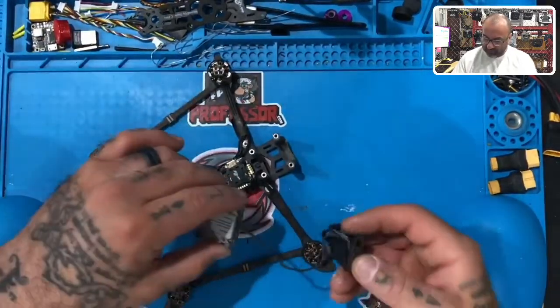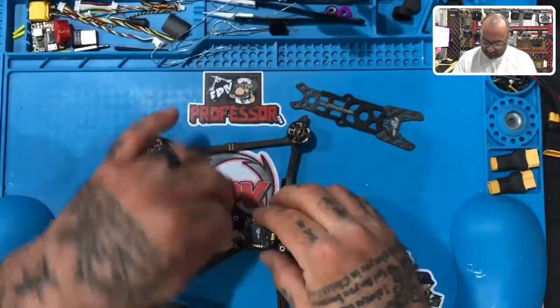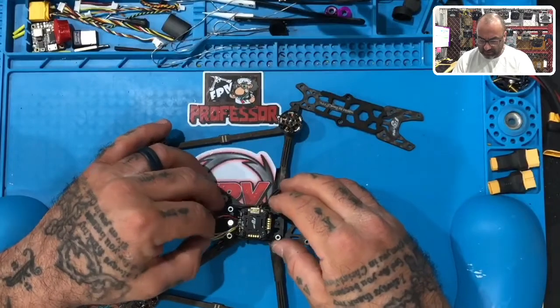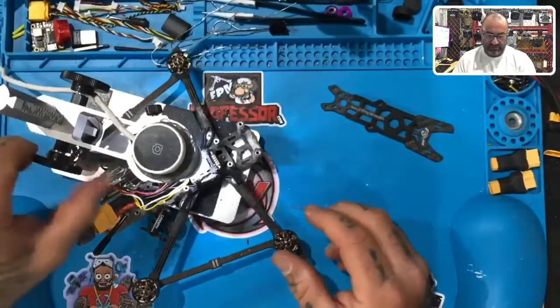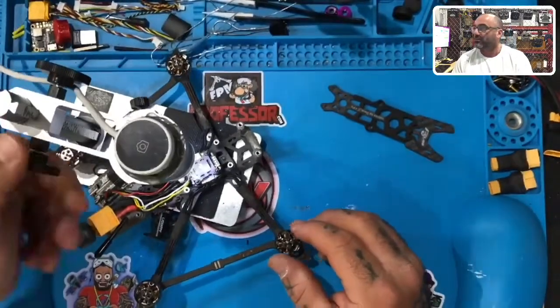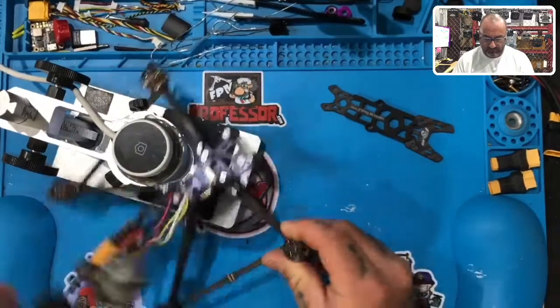So let's look and see what we've got first, because it looks like it's been through Beirut. So I'm going to check this out a little bit and see. The wiring on here is not that good. I'll show you what I'm talking about, at least from what I can see. I have not put it under a microscope yet, but let me get this moved out a little bit so that I can show you what we're talking about.